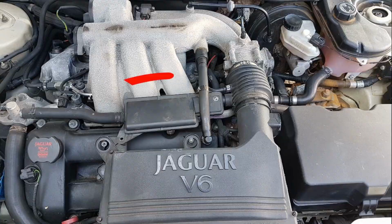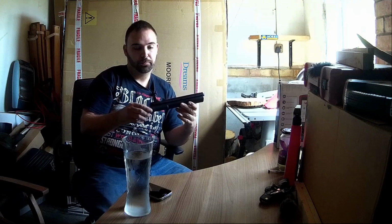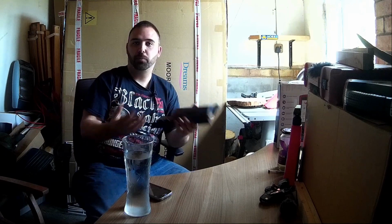Now, in the last upload, I pointed at this, as you can see from the photo in its position, and I said I didn't know what it was, which is true, I didn't. But because of what I want to do ultimately with the car channel and things like that, I thought I'll research it because I want to learn as I go. I want to use this entire experience as teaching myself, learning, expanding my knowledge.